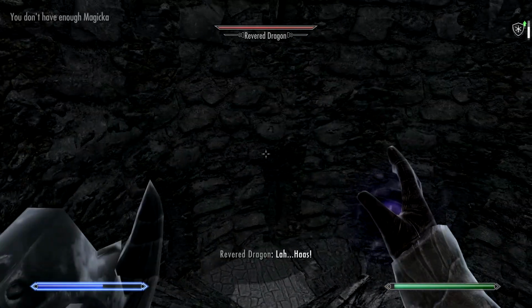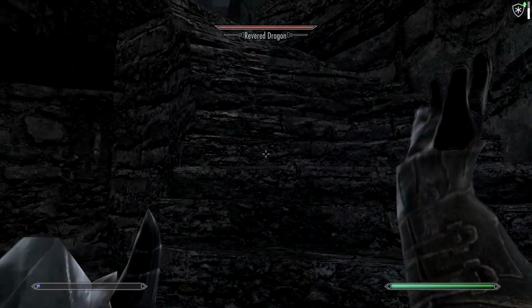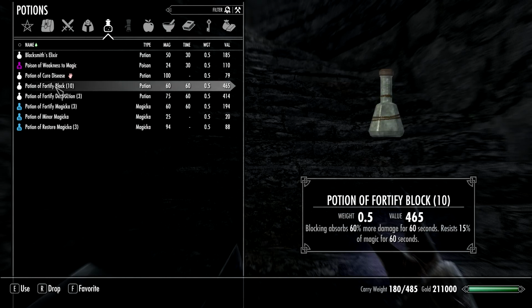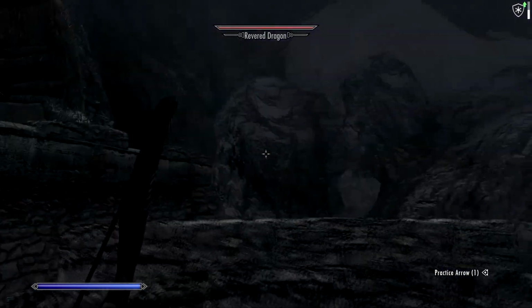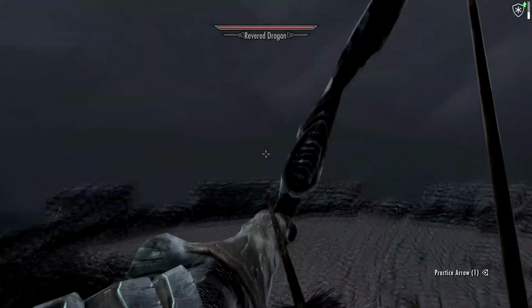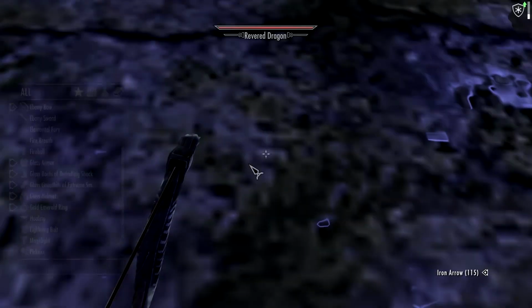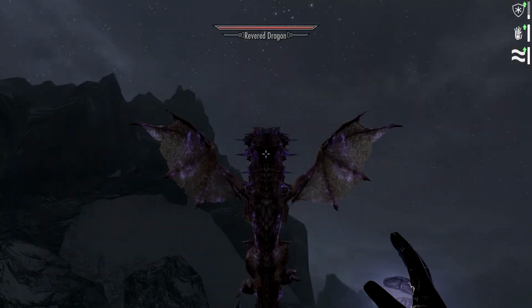Has he seen anyone else like he's moving extra fast? What potions do I even have? I'm paying attention. I do have some fortified destruction. Why don't I use those? Restore my magicka. Let me poison the ebony bow with this poison weakness to magic. Asshole. And I can fortify my magicka too while I do it.